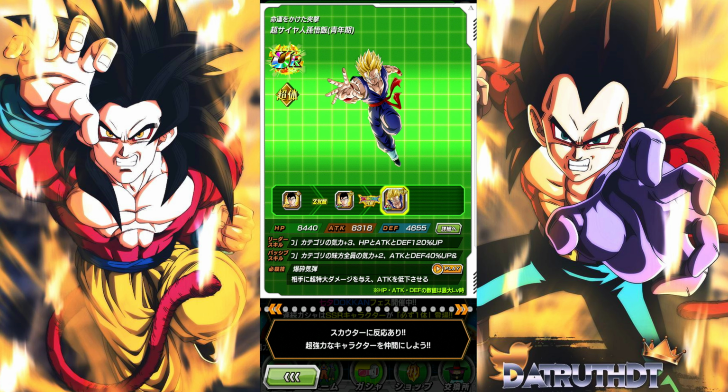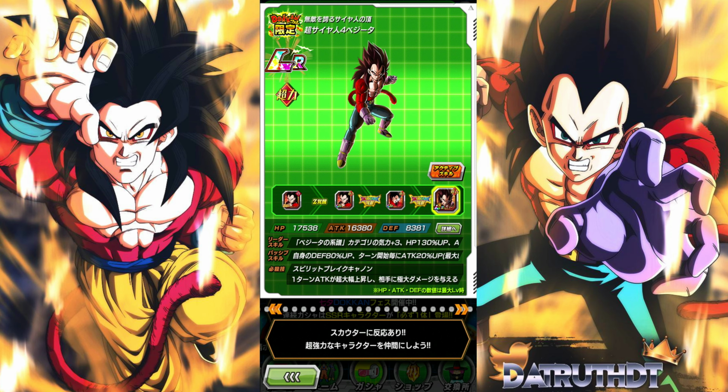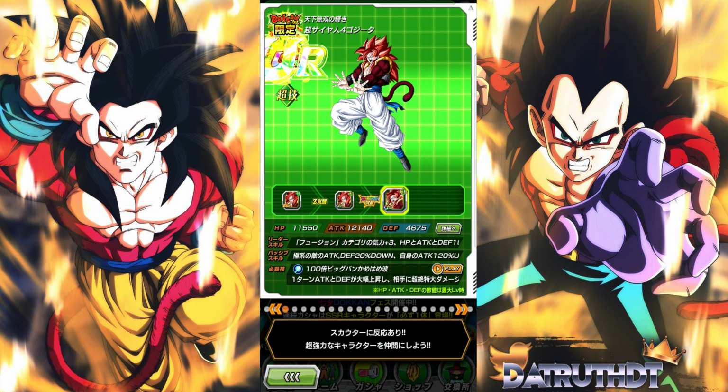I actually still have to Rainbow and Awaken him. I have him full copies. I just have to actually do the video on him. He's very, very good. LR Super Saiyan 4 Goku, LR Super Saiyan 4 Vegeta. Again, first banner with 3 featured LRs. Then we have Super Saiyan 4 Gogeta. Obviously, that's not great. He's like years away from getting his EZA potentially. I doubt he's going to get an EZA within the next 18 months or something like that.